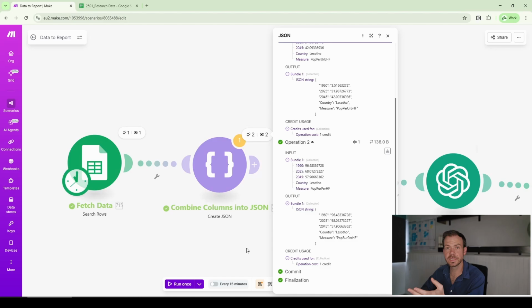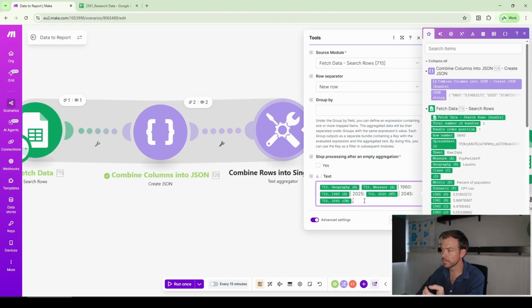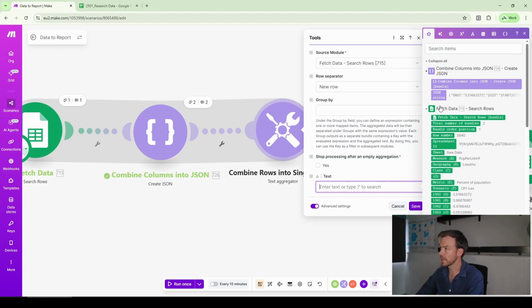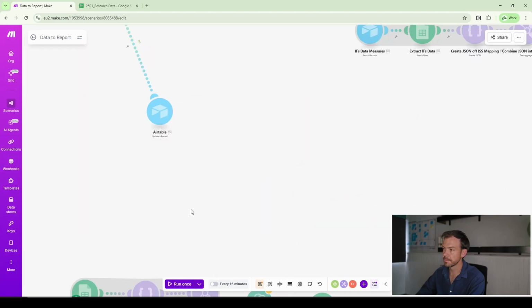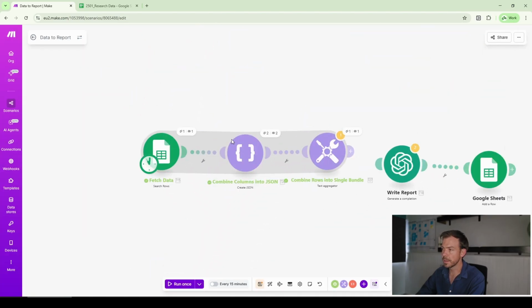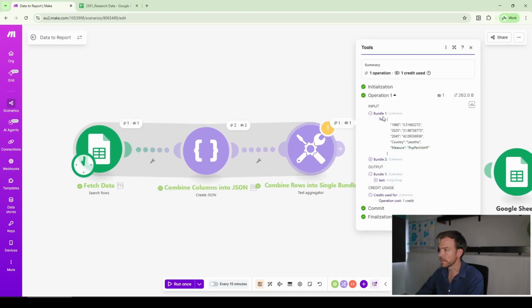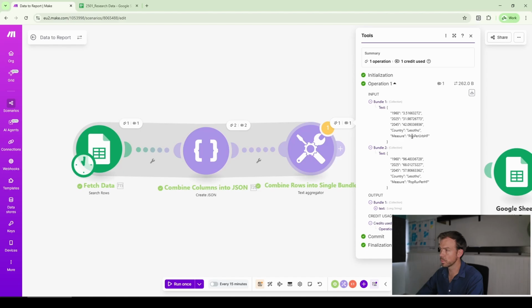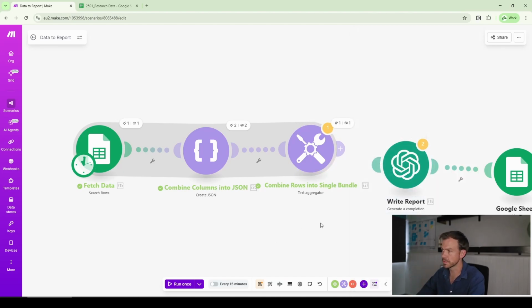And now what we just have to do is combine it again into a single bundle. So I'm going to take all of this text out and just add the JSON string in there. If I click save, let me just unlink here and I'll show you what happens. So the one is to combine the columns, the second is to combine the rows. There's our output. The bundle input, we've got 2 bundle inputs, one for urban, one for rural, and one bundle output, which is a combination of both those bundles.